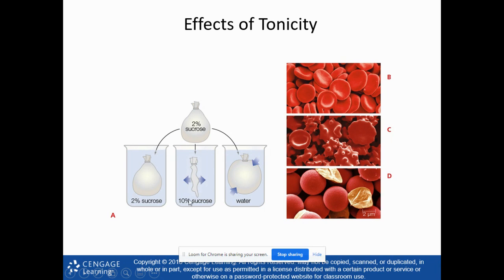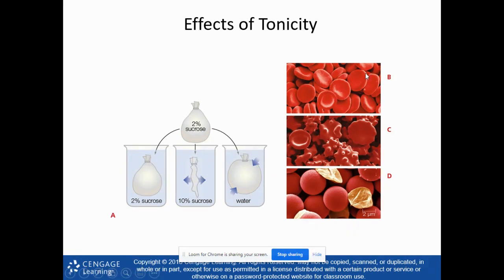If you put it in a 10% sucrose solution, what type of environment is that? Well, the solute concentration is higher outside the cell than inside the cell, so you're putting it in a hypertonic solution, so water's going to leave the cell and it's going to shrink. Now if you put it in a water solution, basically 0% sucrose, the water concentration is higher outside the cell than inside the cell, so water's going to move inside the cell and it's going to swell.